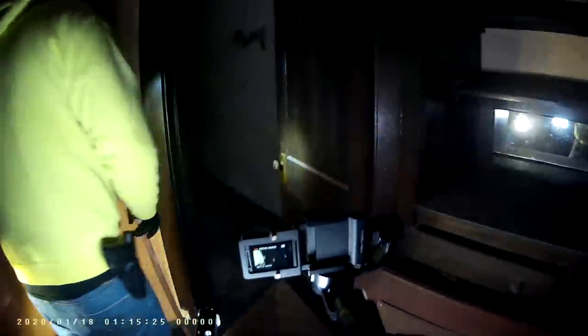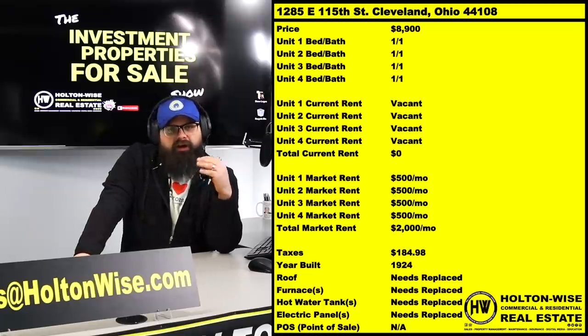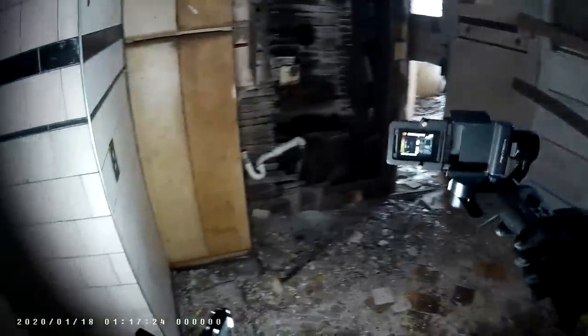As you can see, part of my team — they're all carrying. You have to do things like that when you're working in these neighborhoods. That's just another reason for investors out there: you're chasing the numbers, chasing the on-paper cash flow into some rough neighborhoods, which is fine. But you have to understand — you might not always be able to hire a property management company.